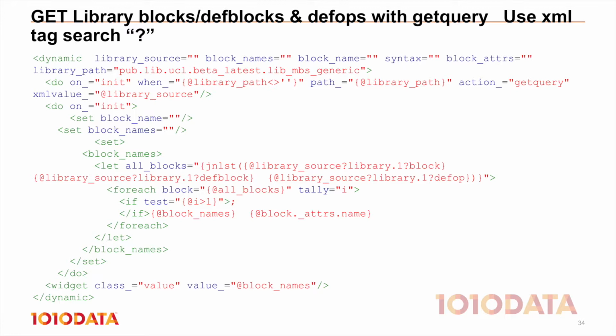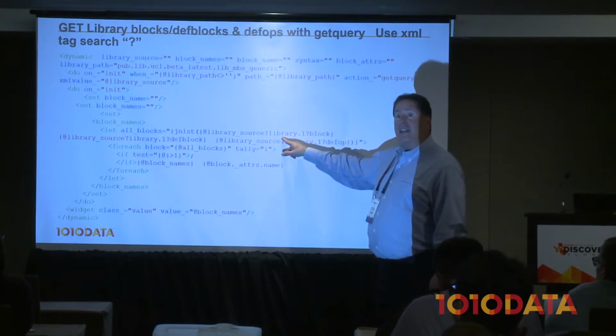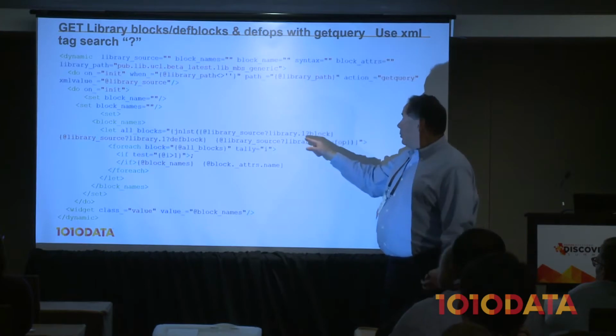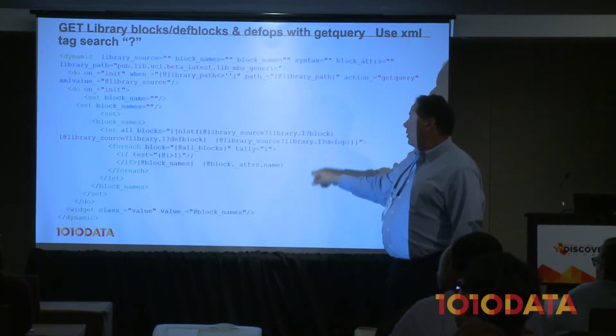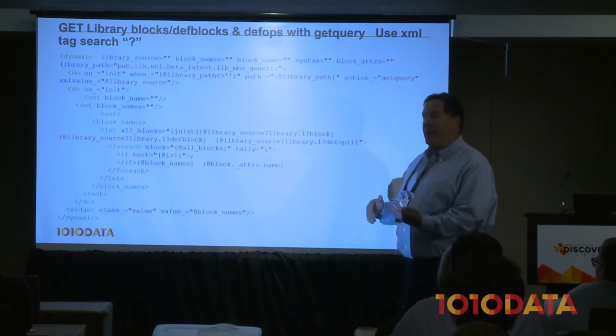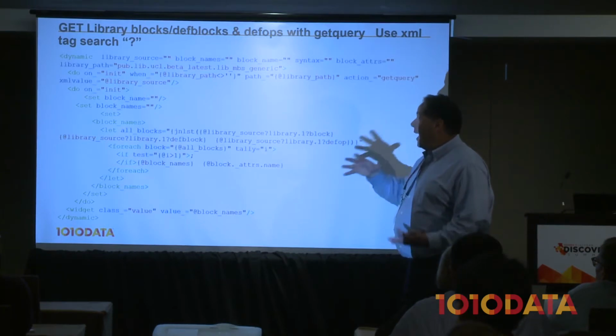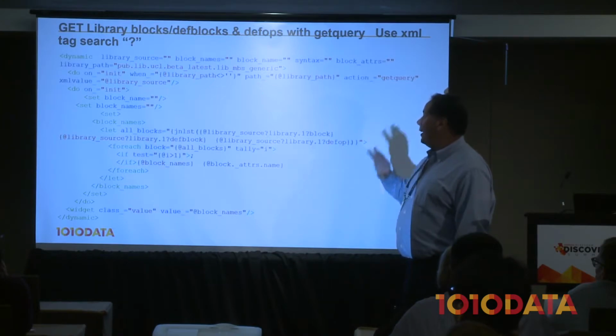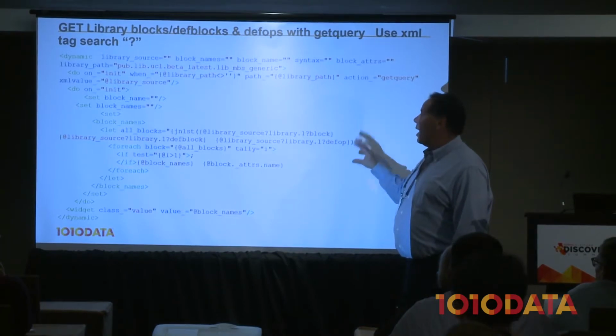in this library path variable a bunch of XML. Now you have the ability with this XML to actually search. Library is going to be the first tag that's encountered, because the whole thing is enclosed in library tags. After encountering the library tag, you can search for blocks, defblocks, and defop operations, combine them all together, present them in a certain way, and basically categorize your library. We have a tool coming out that's going to enable you to write up a lot of information about your blocks and make them more useful.